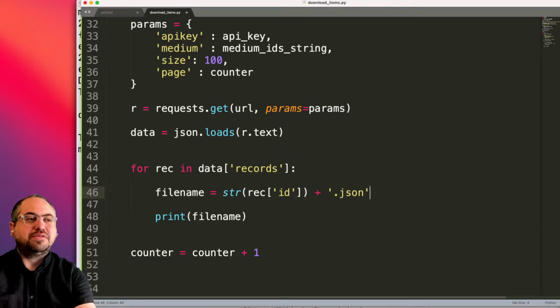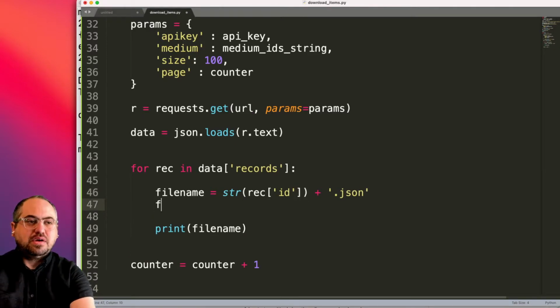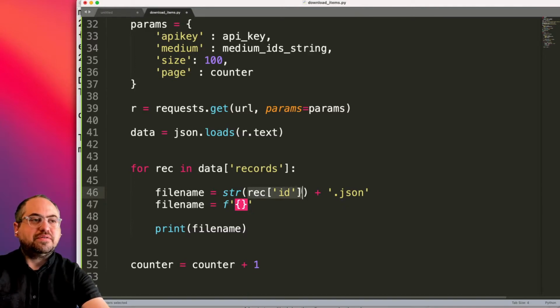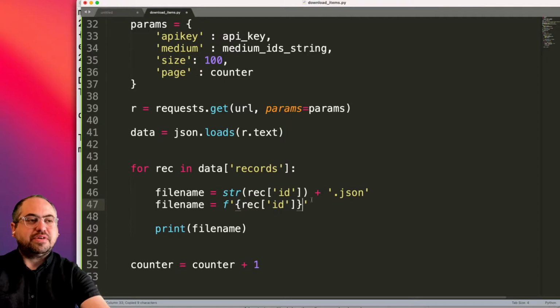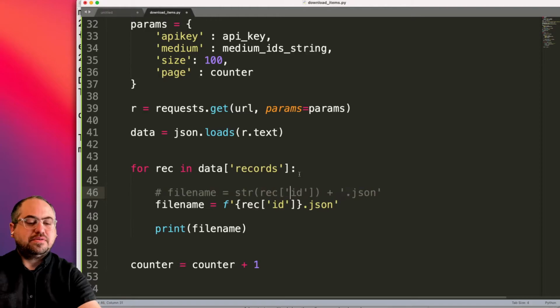That's one way we could do it. We could also use F templates like this. Anything you put inside of these brackets, the variables, turns into a string. So this is basically the same idea. So let's try it that way.